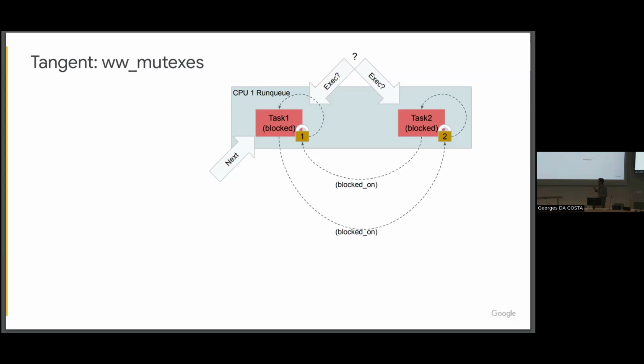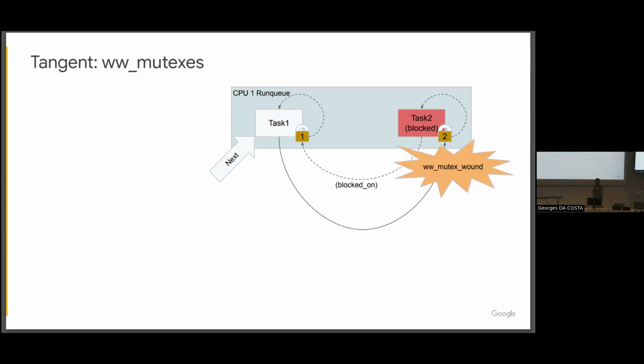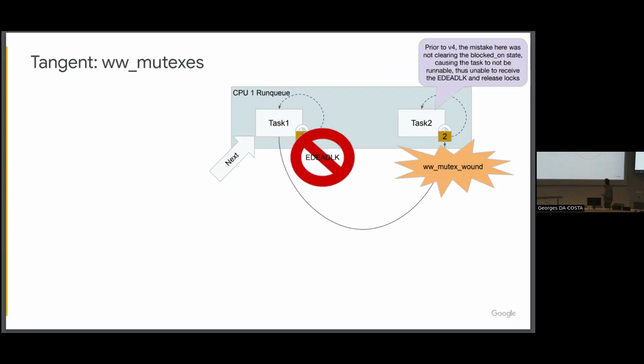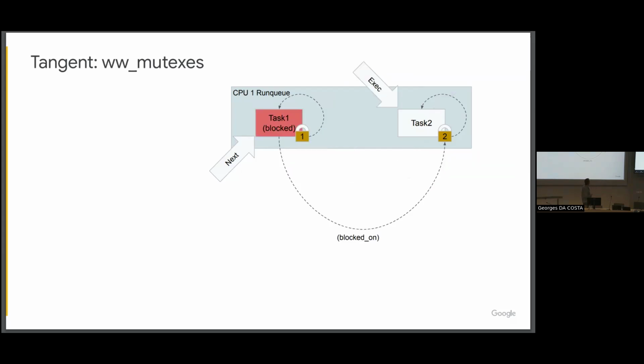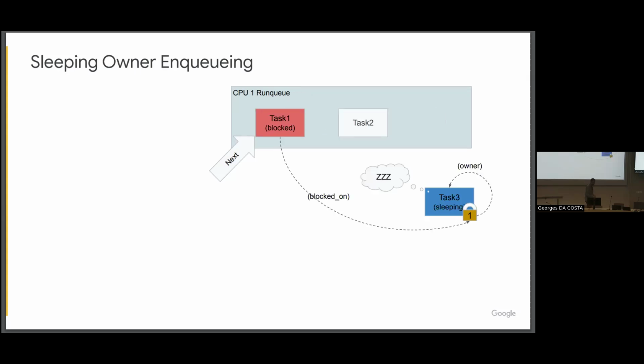So one of the issues I had last year was this issue with wait-wound mutexes, where I kept getting to this case where we had these circular blocking problems. And this was able to be solved with just adding a wound. You end up with a task that basically tries to get the lock and gets the wait-wound mutex wound. And so earlier I had this problem where I didn't have enough state in order to recognize that we had gotten the wound and we were runnable, and so we needed to let that task run to release the lock. And so it could then be executed and then resolved. So that's kind of just a little background on that.